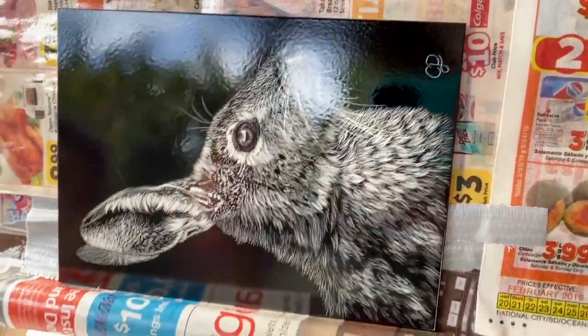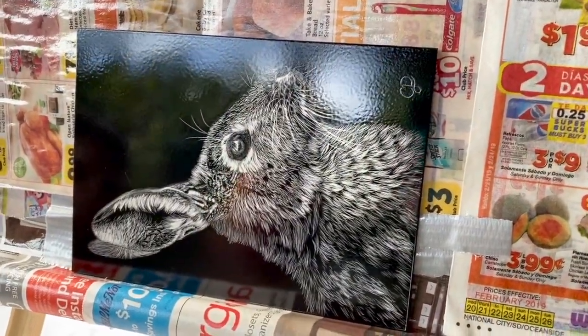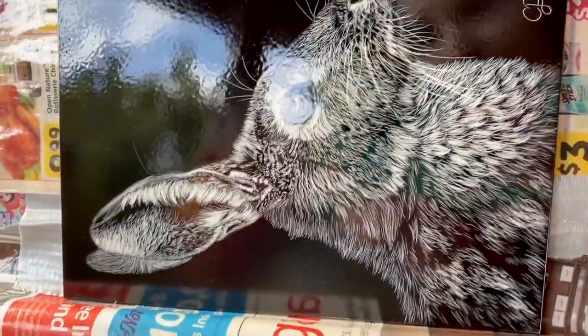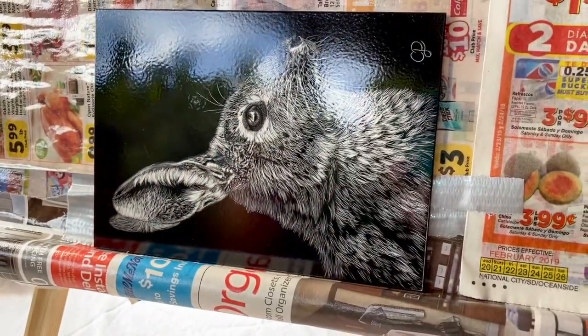Sometimes it will be a good idea to bring the piece indoors to dry if you can. That way nothing blows, or if the breeze picks up, nothing can land on it. So just keep that in mind.